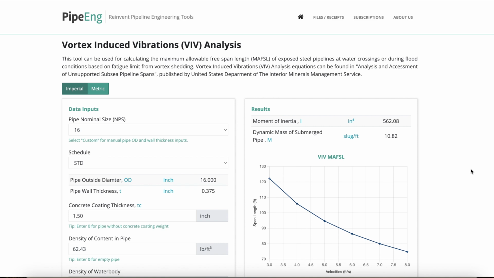So pipelines, especially the aged ones, commonly gradually become exposed in the river stream, either seasonally or constantly.